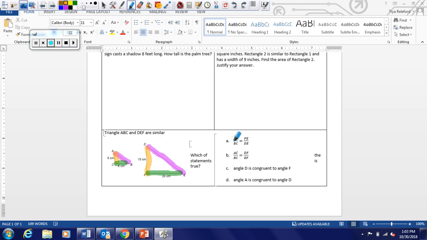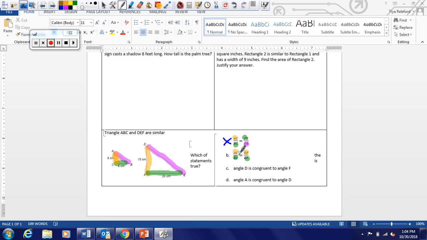So if you look at AC on your picture, on my picture it's orange, it might not be on yours. Whatever color it is for you, put a little dot where AC is. BC on my picture is green, so I'm going to put a green dot where I see BC. FE is also green, and then I have DE, which on mine is purple, and DF, which on mine is orange. So for a statement to be true, my colors have to match. I know A is not right because I have orange on top and green on bottom. I would need orange on top and green on bottom here. So I know A isn't right.